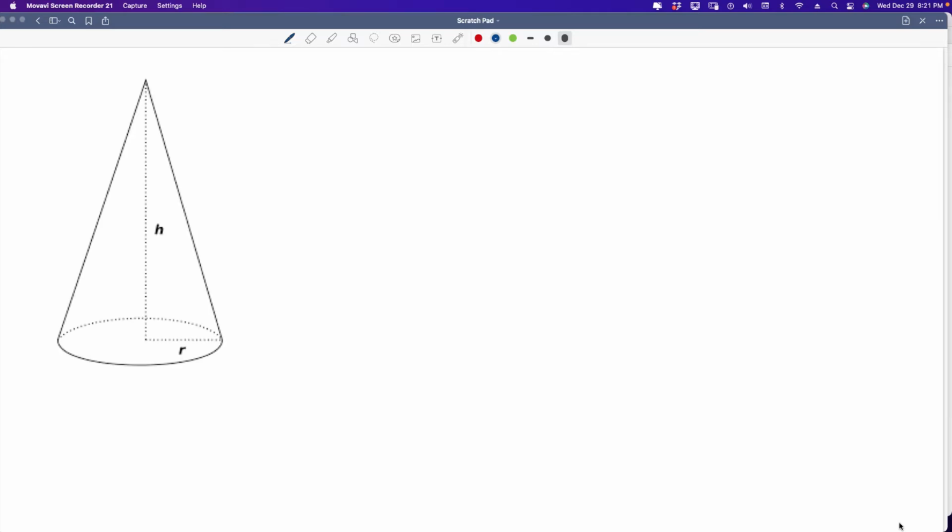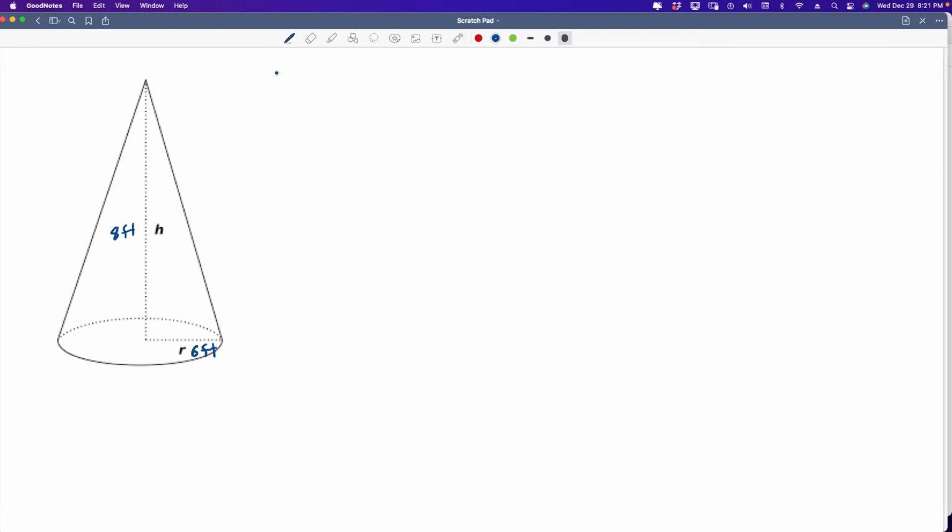And hold on. All right, I found a picture of a cone. Saves me from having to draw something really ugly. So we're going to use the right circular cone with a base radius of 6 feet. So 6 feet is the radius here. Okay. And it has a height of 8 feet.